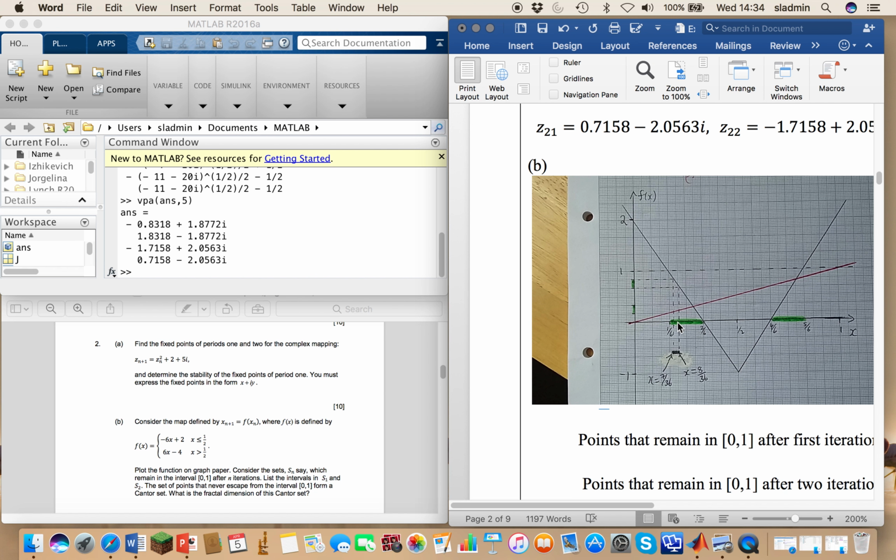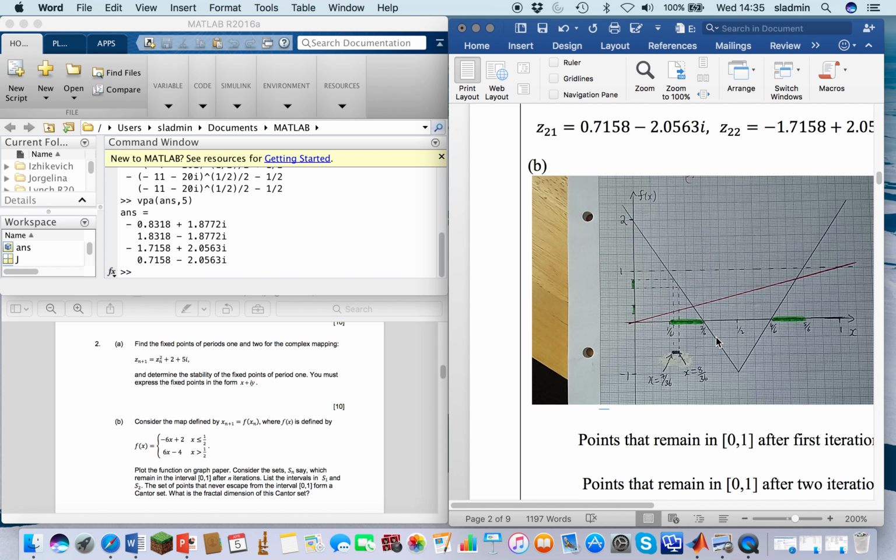And we want to know which points remain bounded in this region here, 0 to 1. So you can quite clearly see I've labelled the regions here in green. So if a point starts within this green region here, we go up to the curve, across the diagonal, and that remains in 0, 1. And you can see we go from 1/6 to 2/6. If we start and iterate to the left of 1/6, say here, we go up to the curve, across the diagonal, and now you can see we're outside 0, 1. Similarly, if we start outside 2/6, so we start to the right of 2/6, we go up or down.